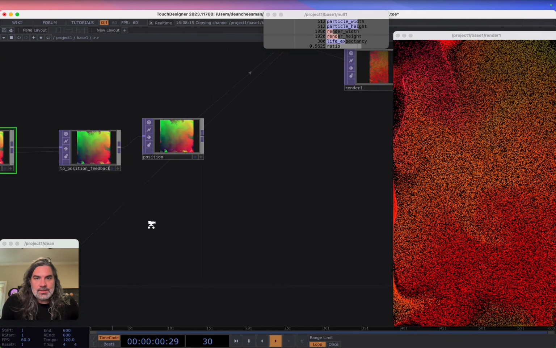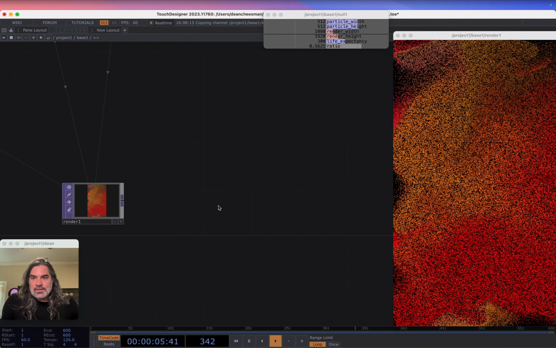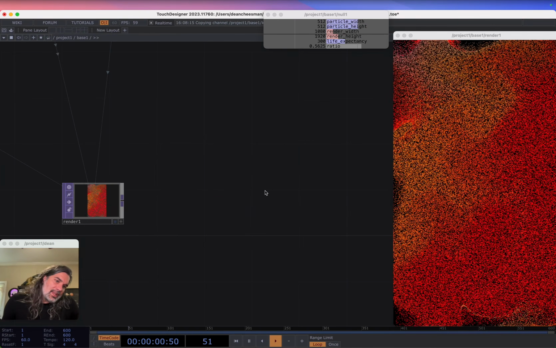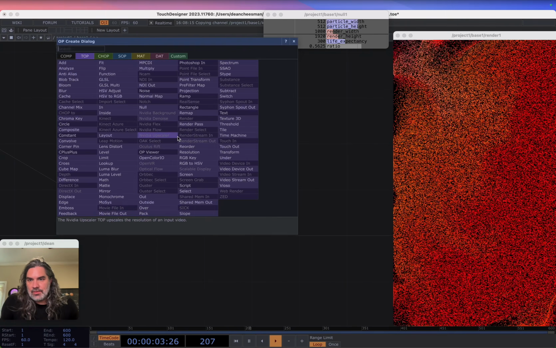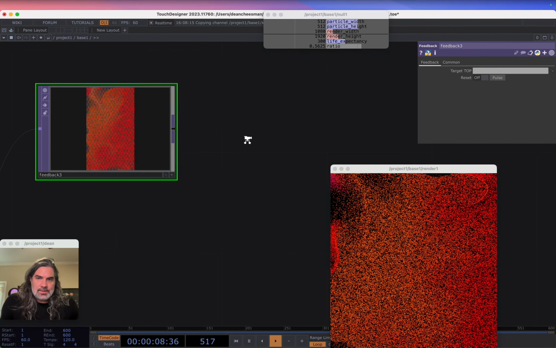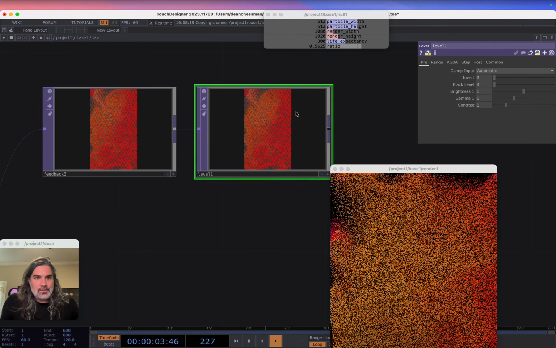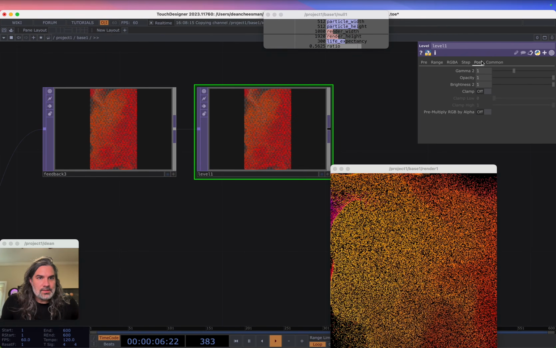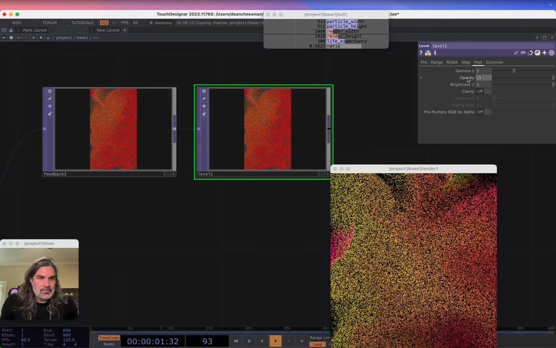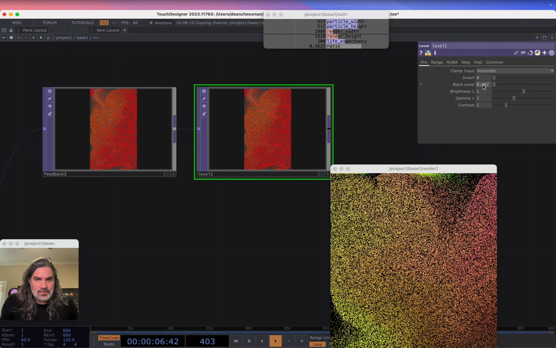Okay, so next, let's make our output post processing here, because these right now feel pretty flat in 2D. So I'm going to add a feedback, and let's add a levels, and let's drop our opacity to 0.995, and then our black level, I'm going to say 0.02.